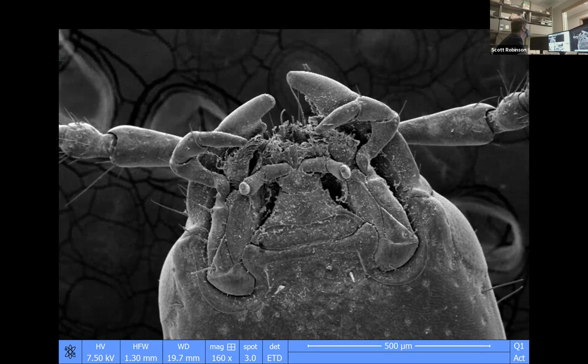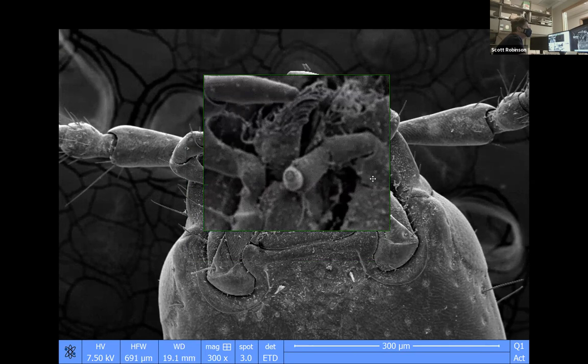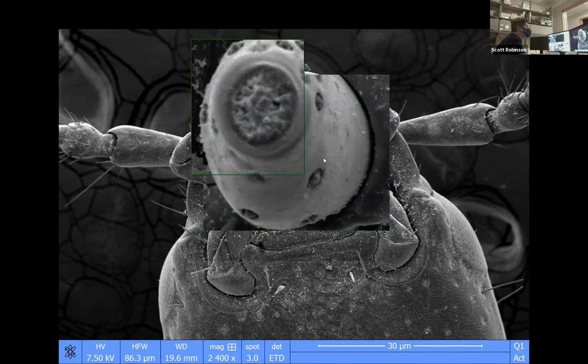Haley in the chat asked if we have a mantis, and I don't think we do, but we do have an ambush bug which has mantis-like forelegs. Maybe we can look at those again at some point after we look at this. Yeah, I wish we had a mantis. They're so cool. Yeah, but they tend to be larger. We're limited in space when we put on these plates. So you're going to have to get an immature mantis that died before its time to put on there. Usually you don't notice the mantis because they're camouflaged until they're larger. So you don't get those as much, I don't think.